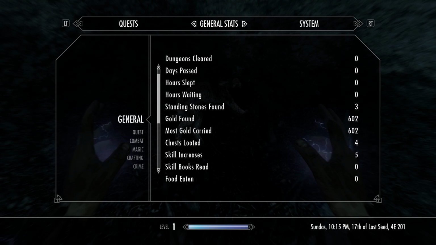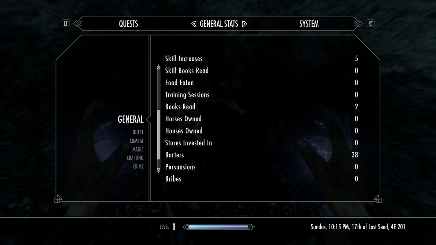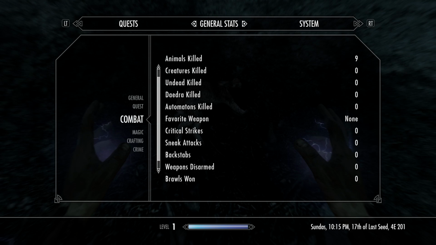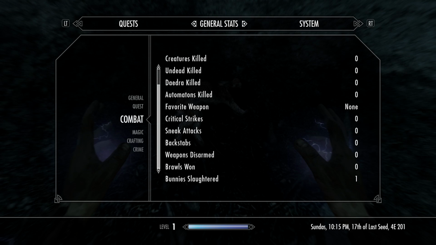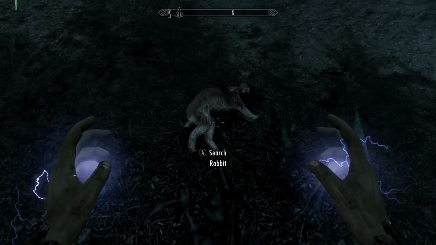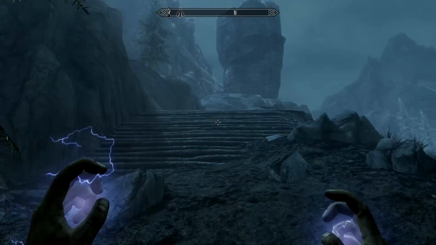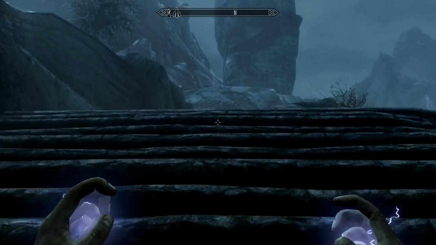That shows you how many bunnies you've killed. Is it in this one? Maybe it's combat. Yeah, down at the bottom there, bunnies slaughtered, if you're into that kind of stuff. They don't really ever give you anything, so, whatever. Just a little fun thing there.